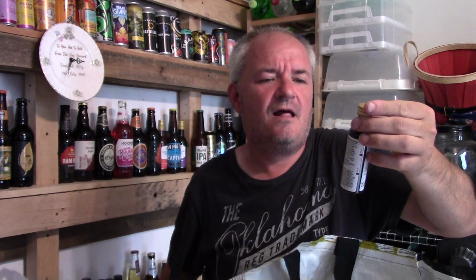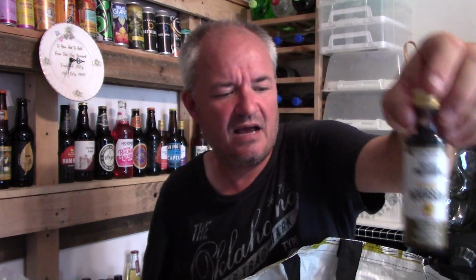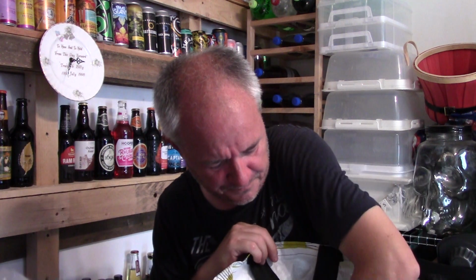And again, this time top shelf honey bourbon. And with that, you add 70 grams of sugar per bottle. So it's a 70 cl bottle, so 700 mils, 750 I think. And then you add your sugar. I always dissolve the sugar with hot water first and then add it. It makes it easier in the long run.